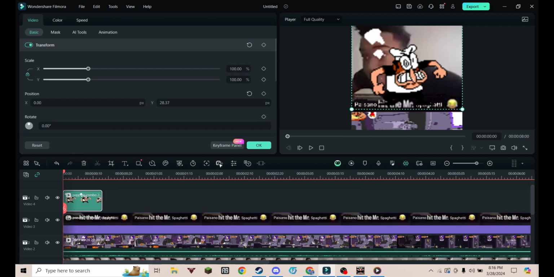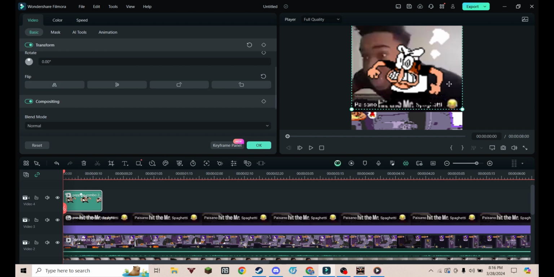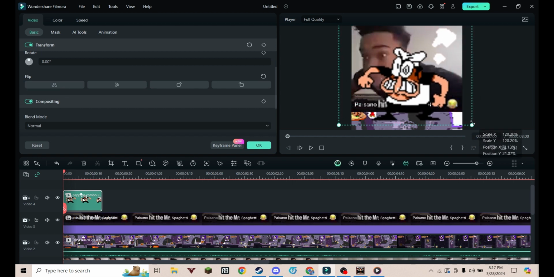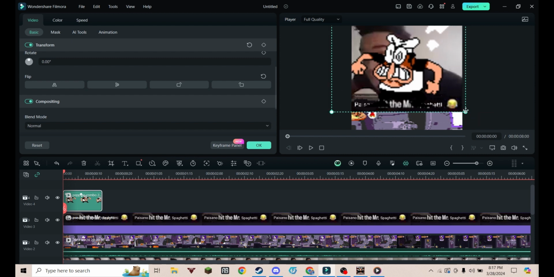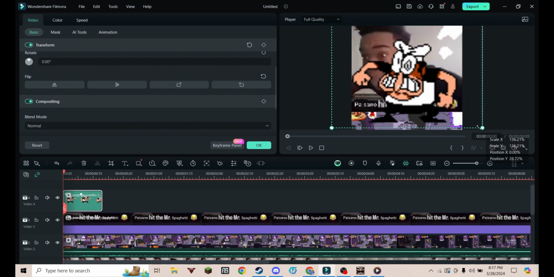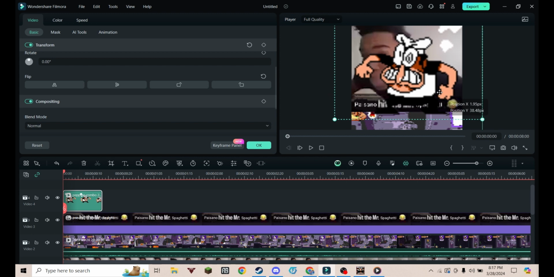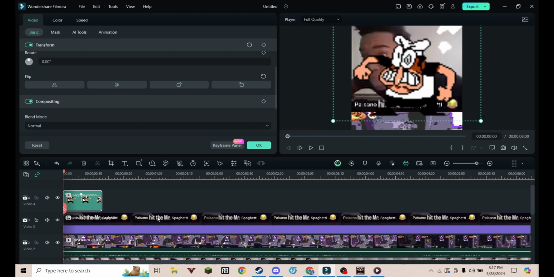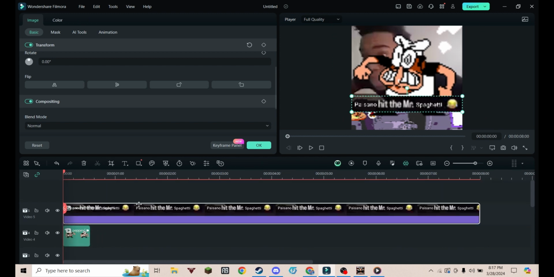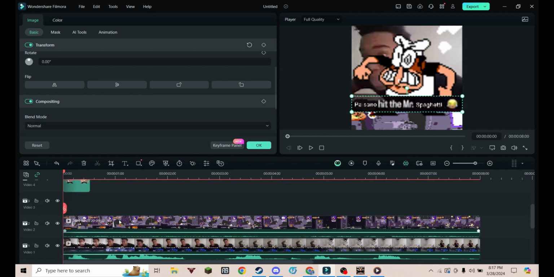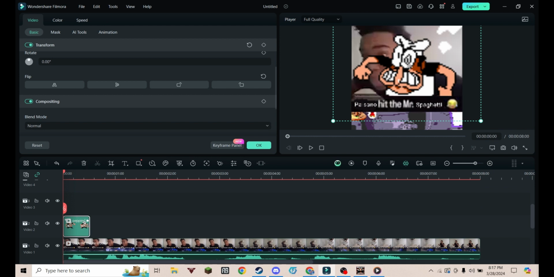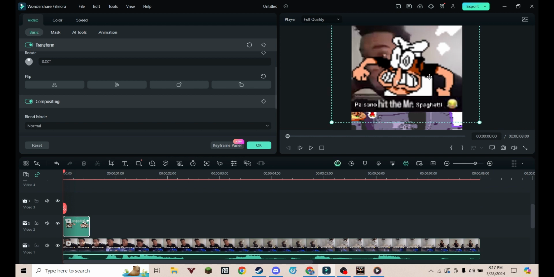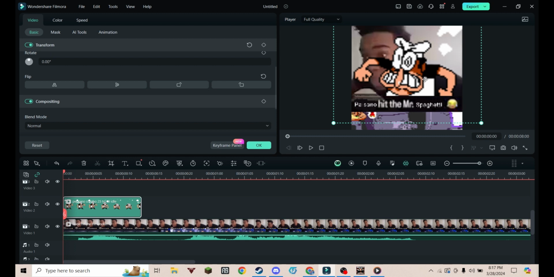First, I'm gonna be matching him up to the person. So for example, because he's gonna be this guy, he's gonna have to cover him basically. So Peppino's gonna have to be resized to maybe there. I'm also gonna put these above him so that he doesn't appear to be above the text.